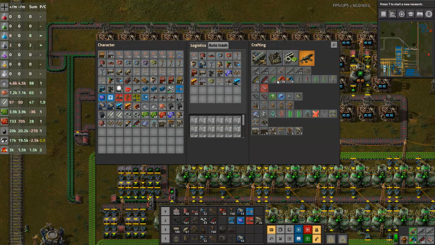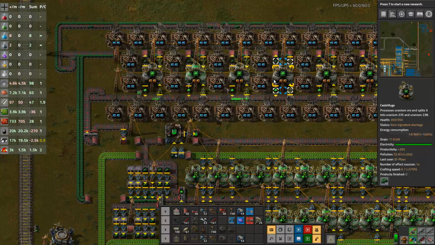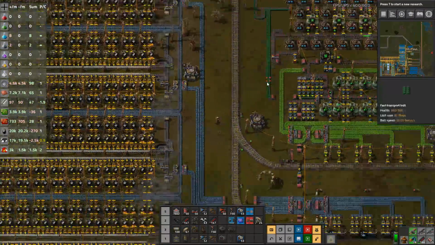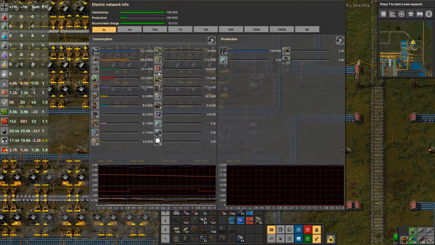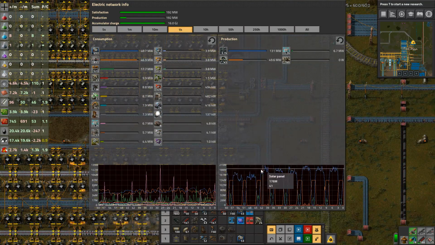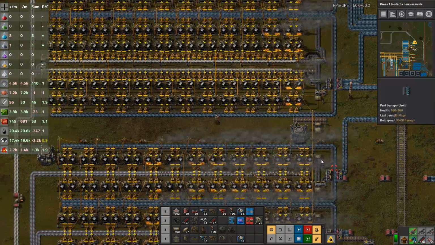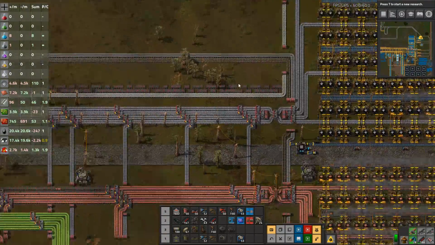The other thing I want to look at really, really quickly, providing we've got enough time, is I want to start making uranium rounds. Now, uranium rounds need piercing magazines, which we actually have a lot of hidden away somewhere. We should also keep an eye on our power, because our power usage is going to keep going up if I keep using beacons and modules everywhere, which I'm going to keep doing. I'll be perfectly honest, I'm going to keep doing it.